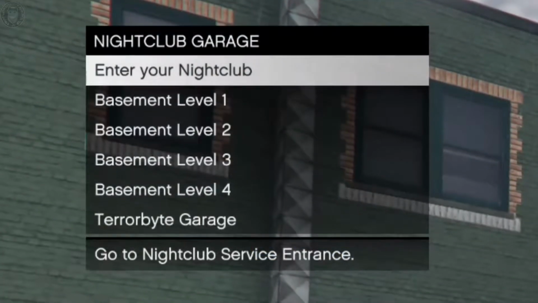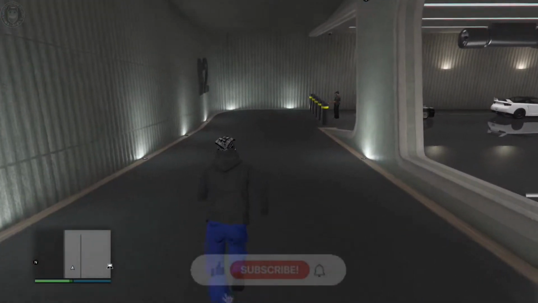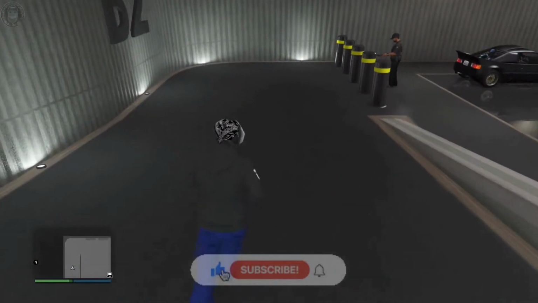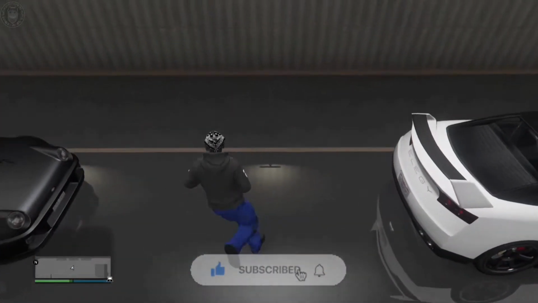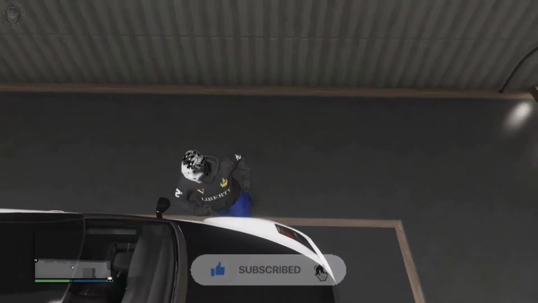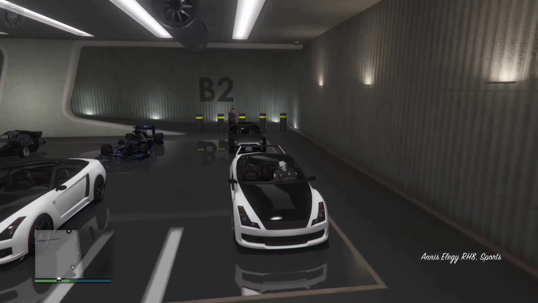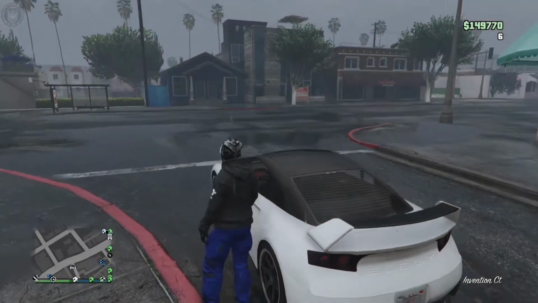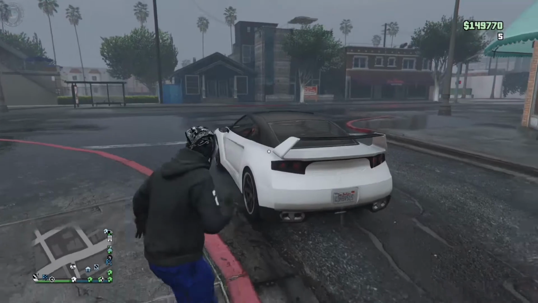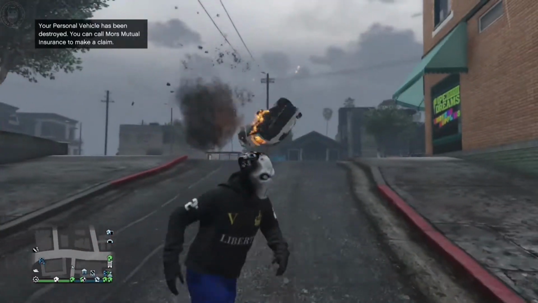Alright, to start this glitch off, we're going to head over to our nightclub and go into basement level 2. From there, we're going to be taking the car that's in slot number 1, pulling it outside, and blowing it up. Okay, we got it outside, so I'm going to hit it with a sticky bomb and head back towards my nightclub, and we're going to go back into basement level 2.